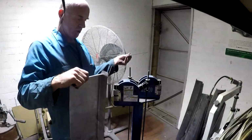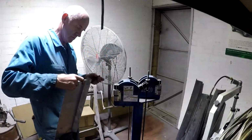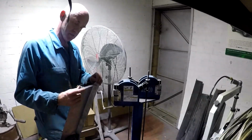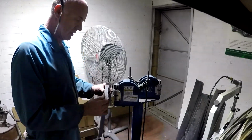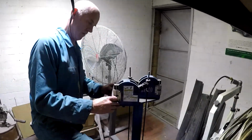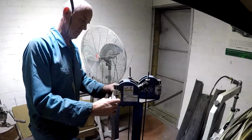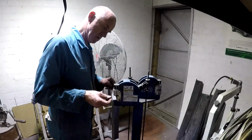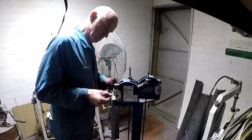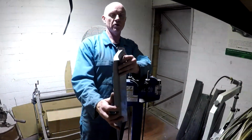Got a little bit of welding wire just for a rough guide. That's kind of the curve I'm looking for. So let's have a bit of a go at that. If I get the edge right, then hopefully I can just curve the rest of it over my knee. But we'll wait and see about that. So it needs quite a bit at the top. So I don't know if you can see that coming around. But already actually not looking too bad. So just that little bit of squishing, you can see it's got quite a big curve in it now.